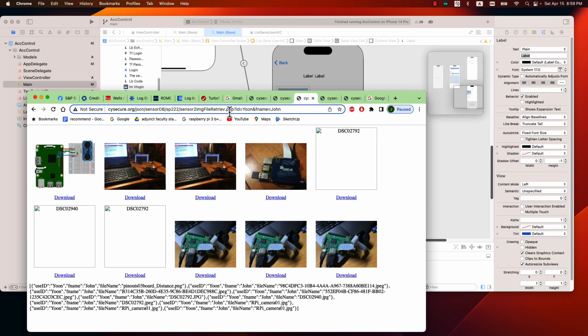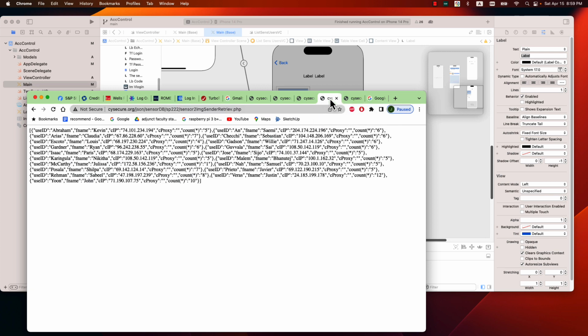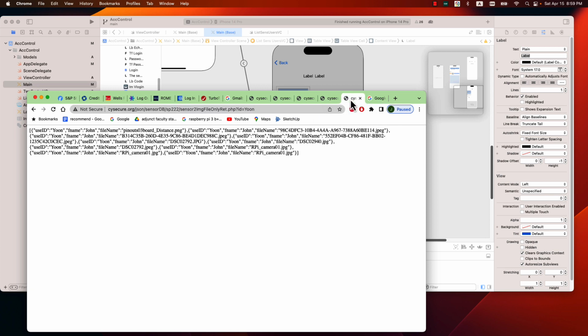Somewhere here, I think it should do this. It says sensor to image file only retrieve. This API requires ID, your last name.